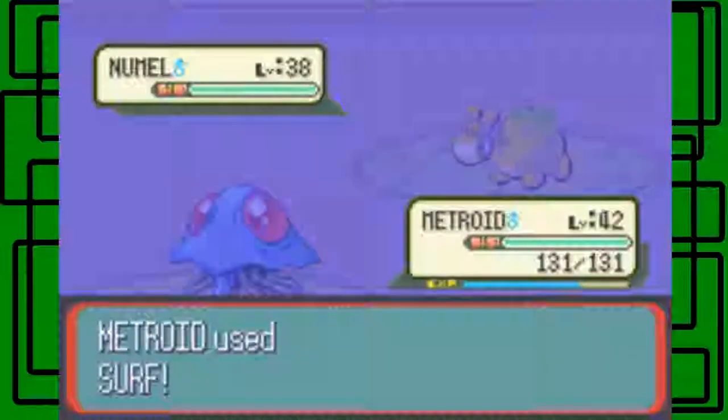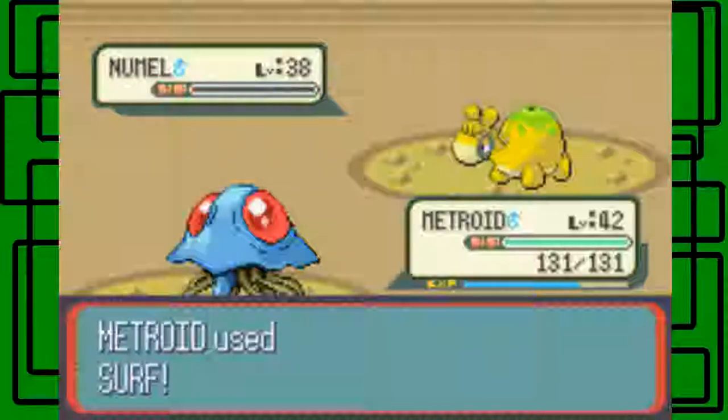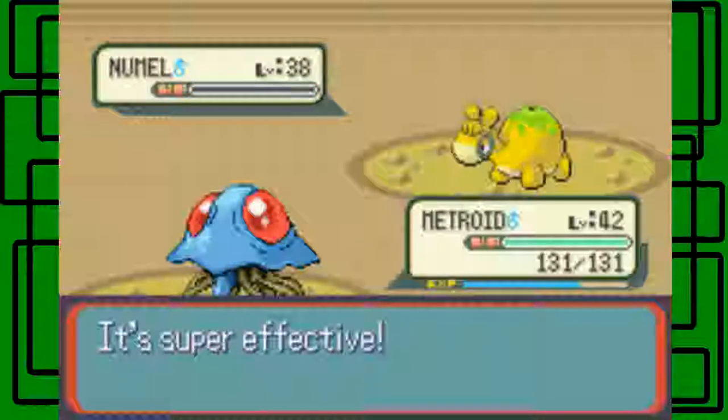Okay, this is almost level 38, male. It should go down with Surf because it's 4 times weak to water type moves, because it's fire and ground type. And I'm right, awesome.